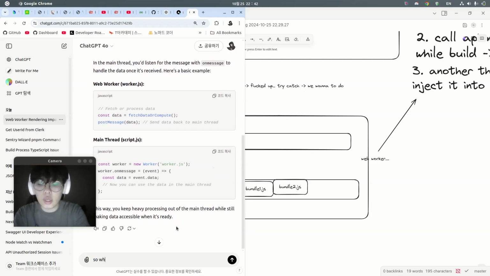So what happens in the moment the web worker thread passes data to the main thread, from the rendering perspective?